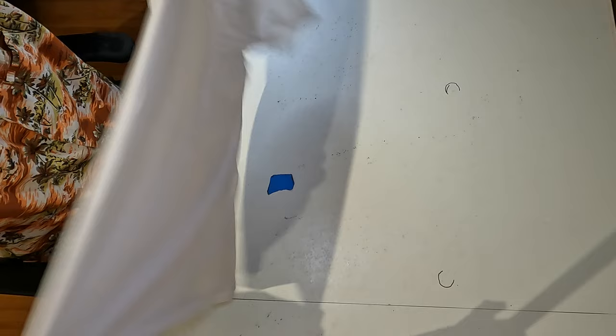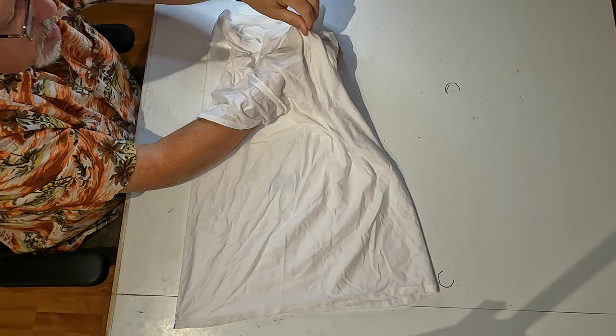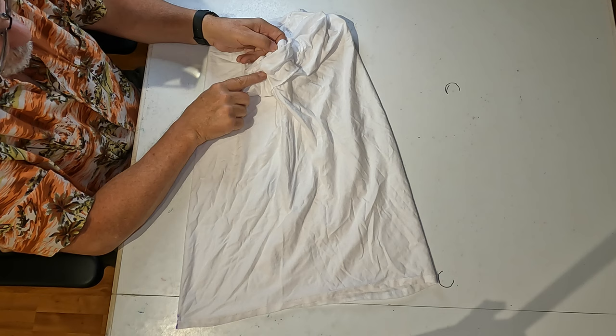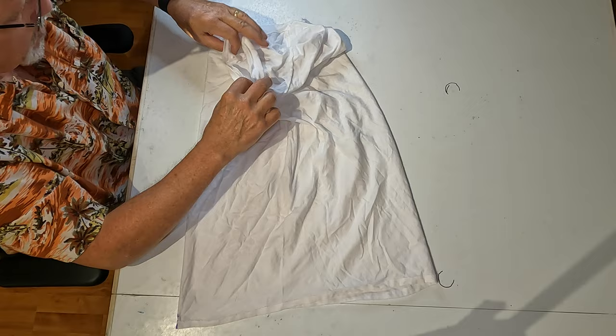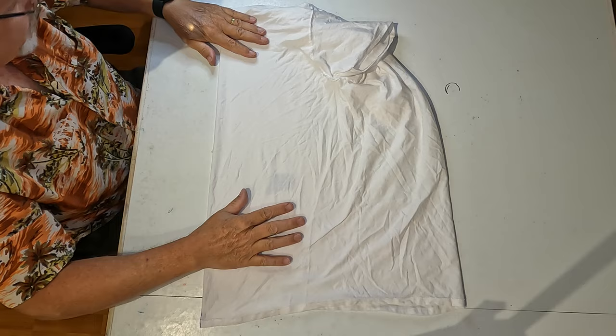Come on, you can do it. There you go. All right. And then just to kind of even out the bulk, grab the other sleeve and pull it through. That way things lay a little flatter. Okay. And so get the bottom seam of the sleeve on both of them. Put those together. Even that out. That makes that lay flatter, a little easier to work on. Okay, so there we are, smoothed out, centered.